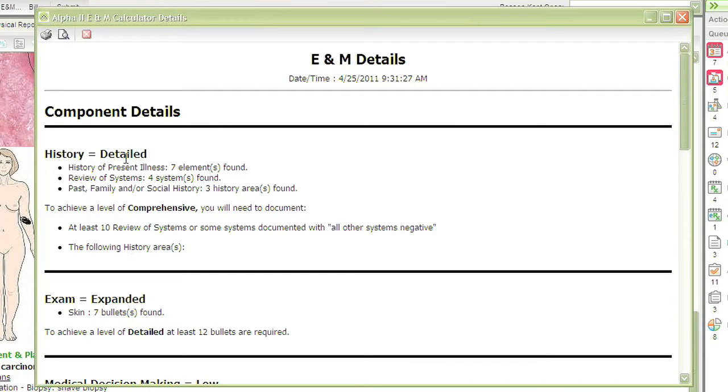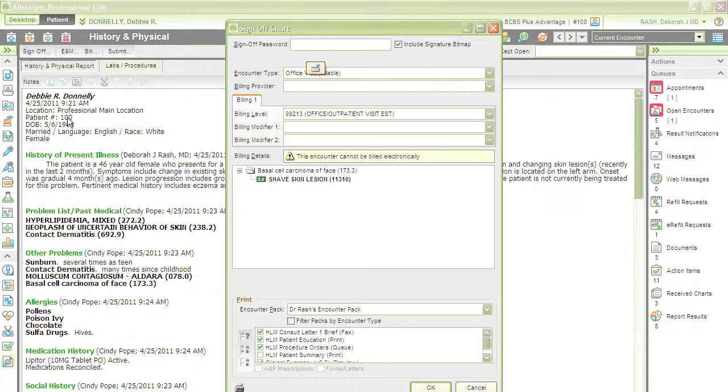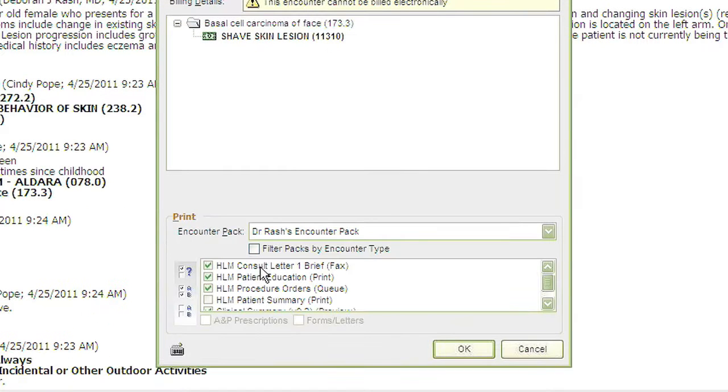The summary screen tells exactly what bullet points you've hit and what you can do to get to the next level. The provider has the ability to override the score based on the needs of the patient. The super bill displays here telling you the level of service that was selected, why you saw the patient, what diagnosis they have, and then what you're planning to do for that patient. The referral letter that's going back to the patient's referring provider will display here at the bottom.